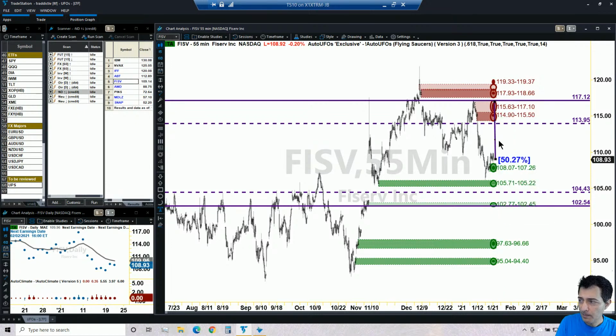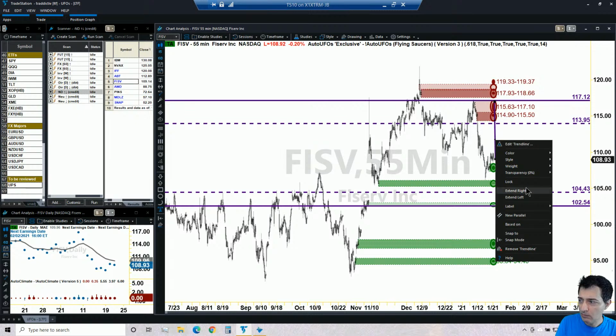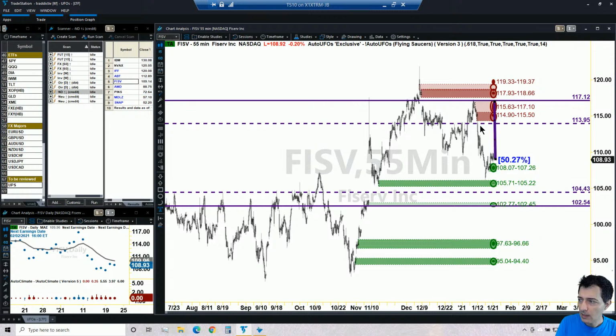because if I measure the distance from the current price to my top part, and I project this same distance below, notice that there is a little bit of an extra excess on the bottom part. I mean, if I was to use the next UFO, then it would not be balanced, the excess on the upper part would be humongous. And, given the fact that the excess is just a little bit, in a perfect world, you would find the stock exactly in the middle part of the range. And certainly before we accept this trade, you could just make a note of FISV and keep going and look at AMD, PINS, Mondelez, and Snapchat.